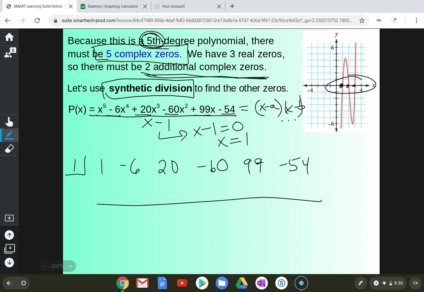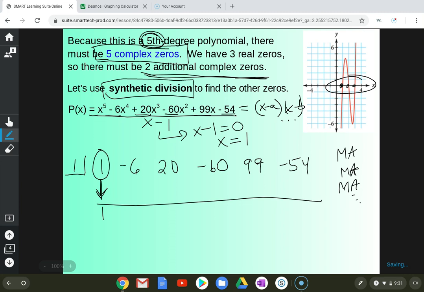The first step is always to take the very first coefficient and just bring it down. So I always yell, like whatever my number is here, I yell, bring down the 1. It's kind of like bring out your dead on Bring Out Your Dead Day. Bring down the 1. So now we're going to do ma, ma, ma, ma, ma, kind of like what a baby says over and over.